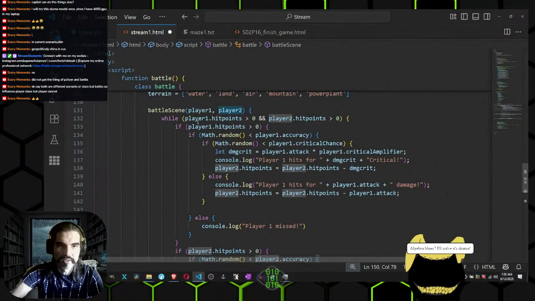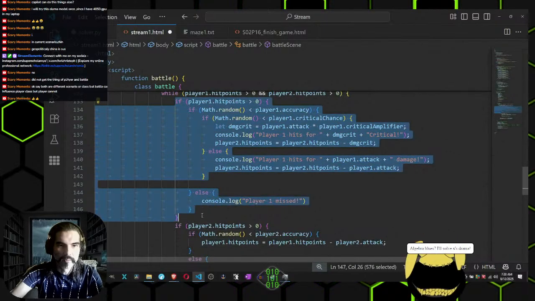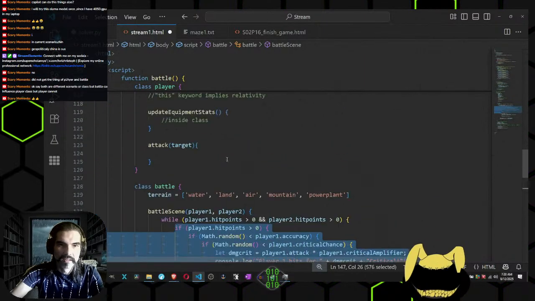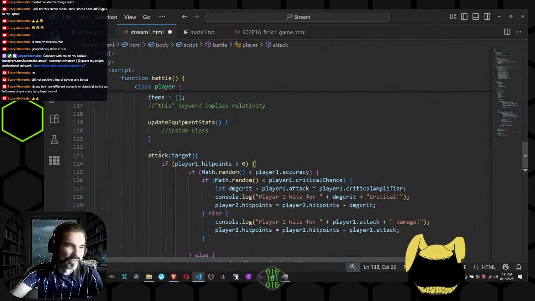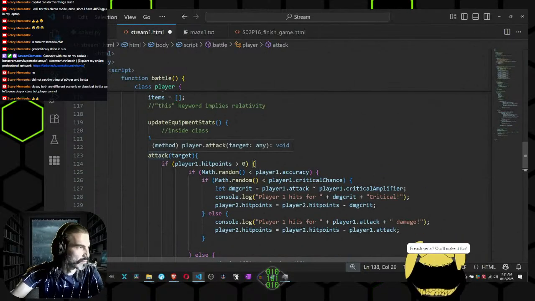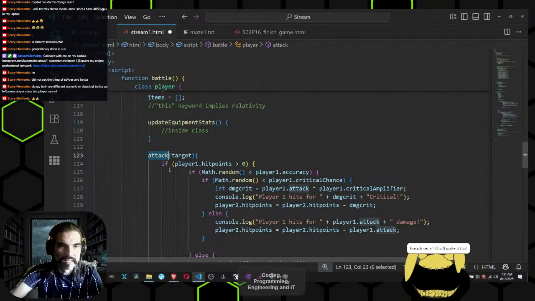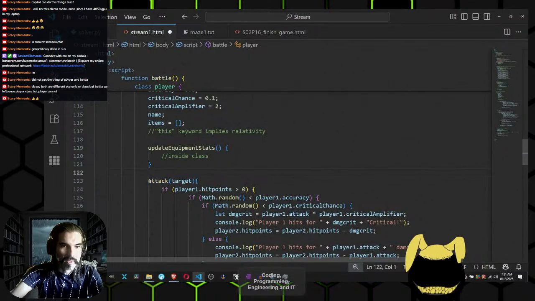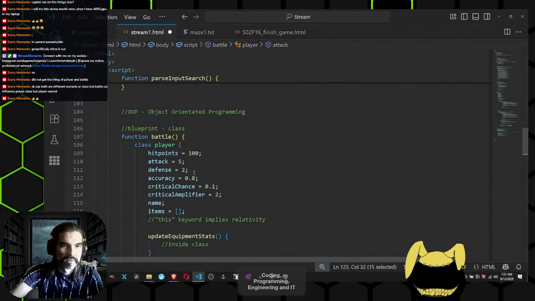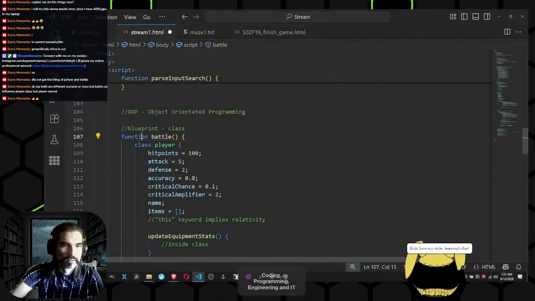Yes, the better choice is, again, find a copyable set of code and then bring it into its own function or a method. And a method is basically a function inside of a class. Attack is a method. But notice that even though it's being created like a function, it doesn't have the function keyword.